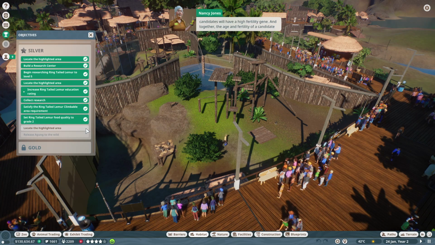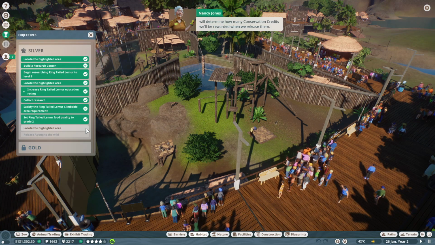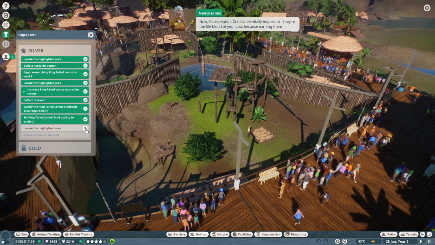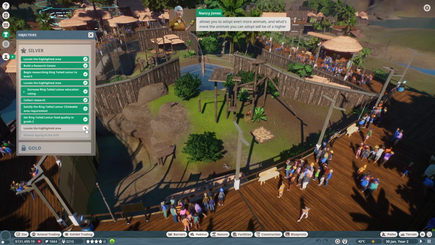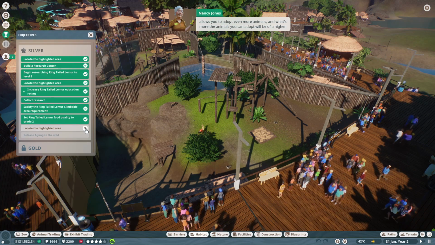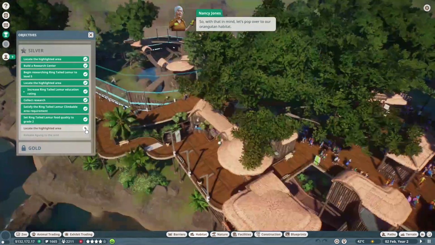Together, the age and fertility of a candidate will determine how many conservation credits we'll be rewarded when we release them. Now, conservation credits are vitally important. They're the lifeblood of your zoo, because earning them allows you to adopt even more animals. And what's more, the animals you can adopt will be of a higher quality. So, with that in mind, let's pop over to our orangutan habitat.